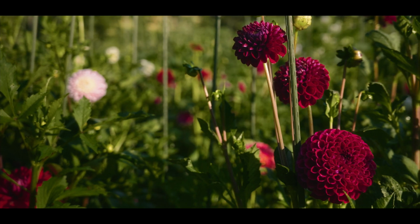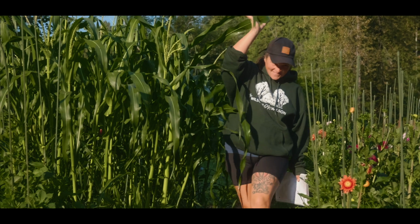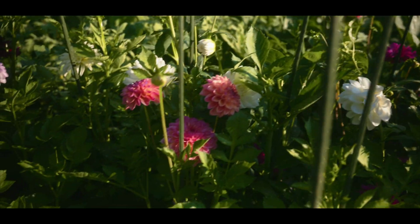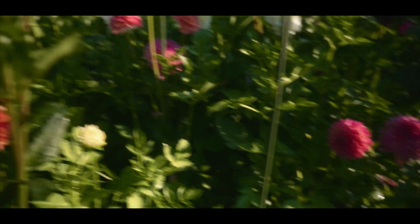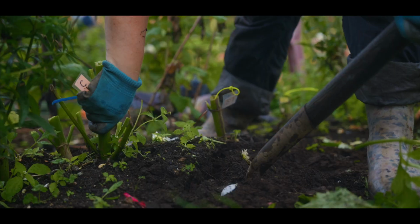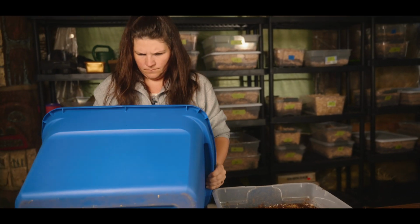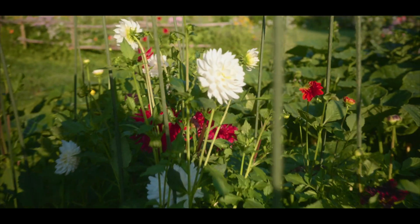Our dahlias are beautiful and strong and just looking lovely. And it was all the ones that we had that were question marks. They're just so wild and wonderful. At the end of the year last year, through the dahlia days, we just didn't know what they were. They were mysteries, and so we had whole bins of mystery tubers. And they're just looking so beautiful.